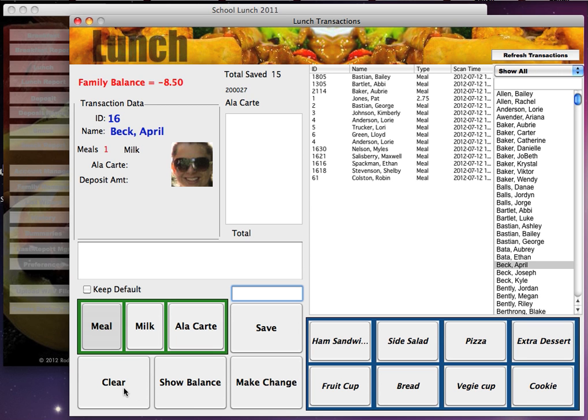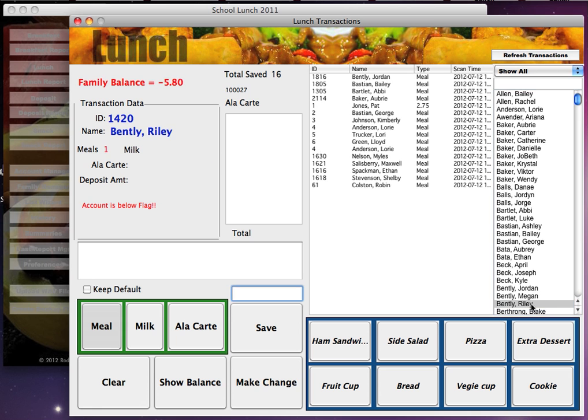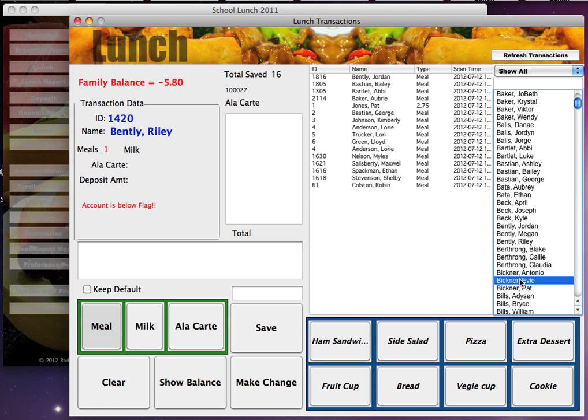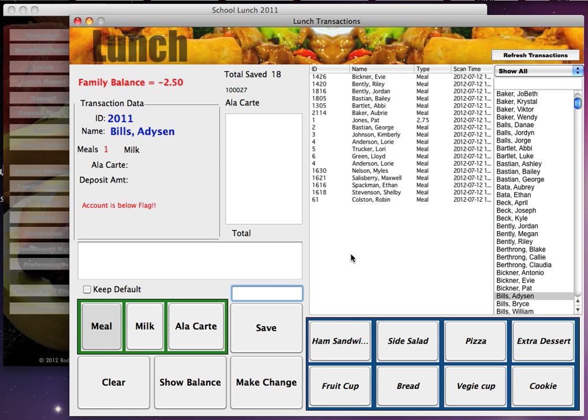And then if we enter something incorrectly and want to clear out that transaction, simply click clear and continue on with your lunch activity. Now, these numbers again can either be entered by ten-key pad, by clicking on the student list on the extreme right, or by using a barcode scanner to scan a card. The barcode scanner enters it the same way as if you were typing it in from the keyboard. The computer program really doesn't know the difference, and that's all in the way the barcode scanner is set up.